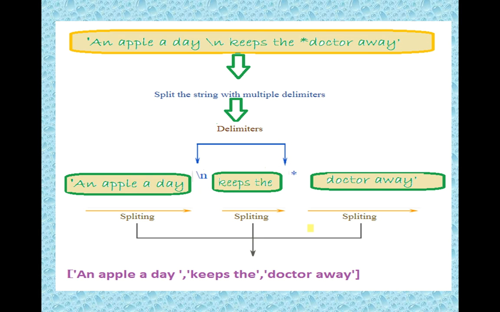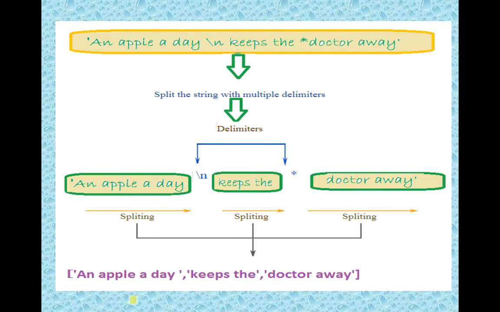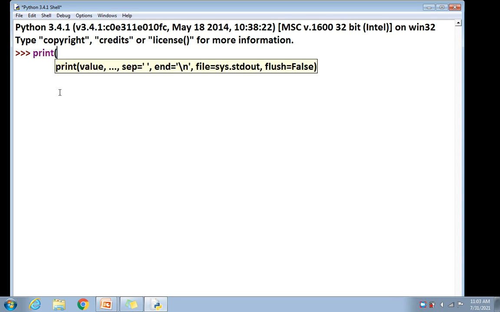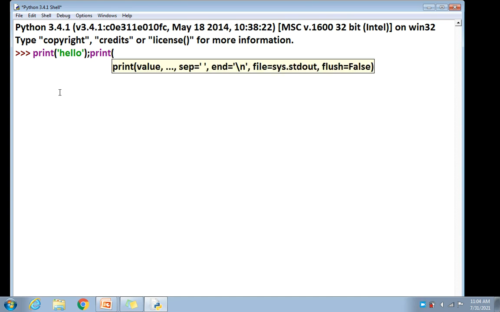Let's do this practically. Suppose I write print hello, and now I print hi.